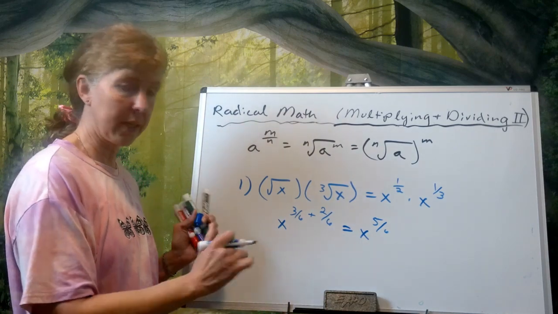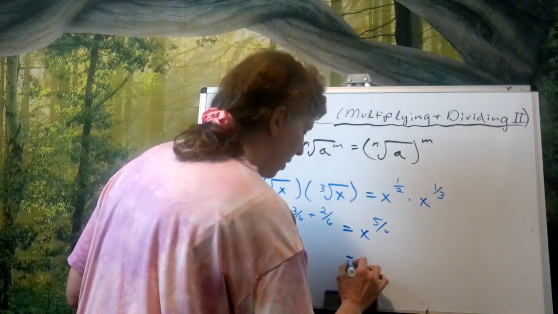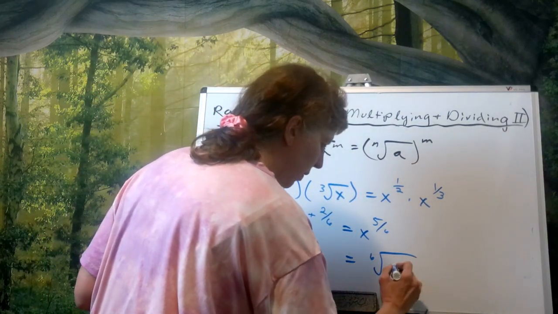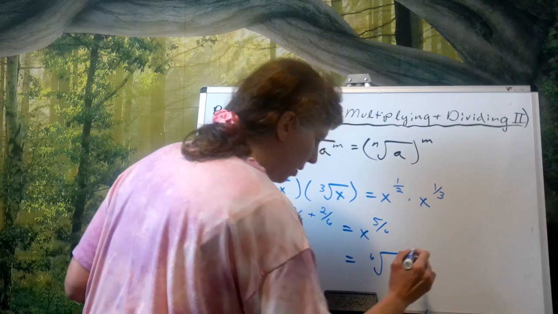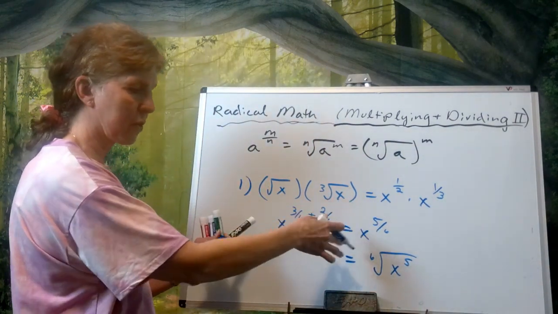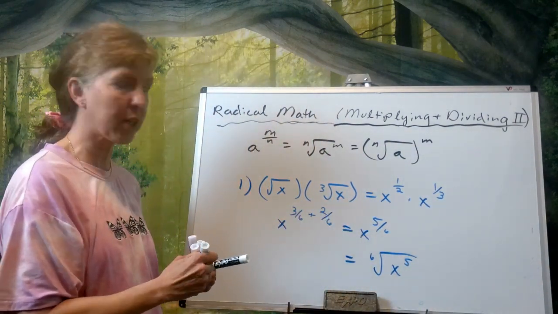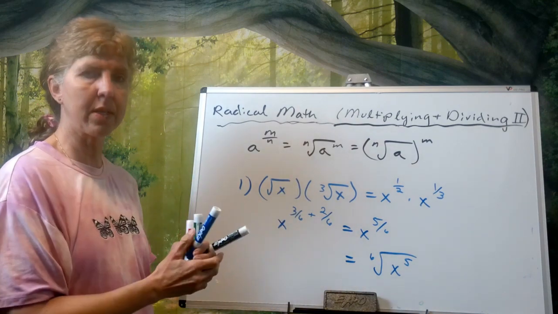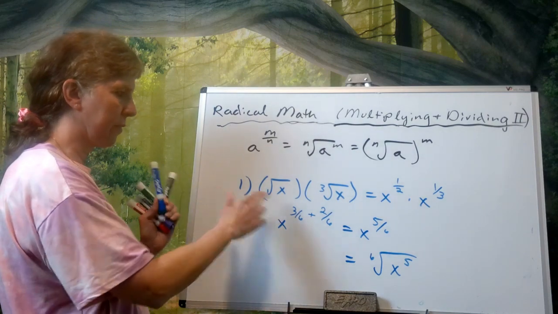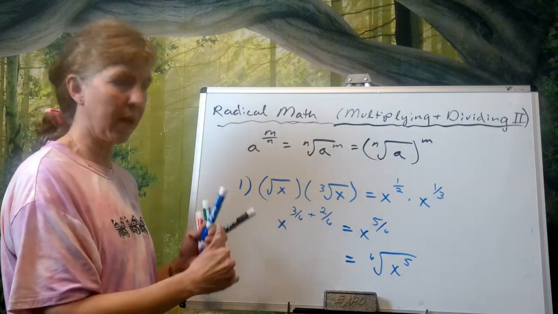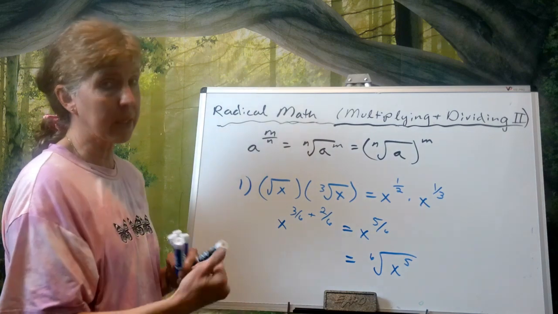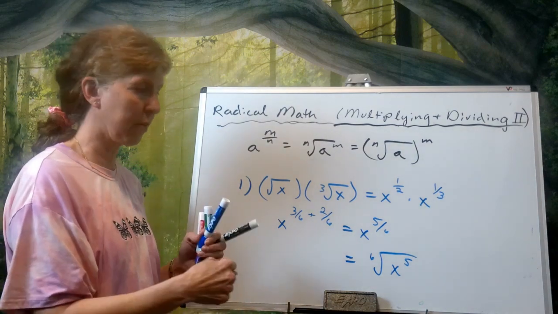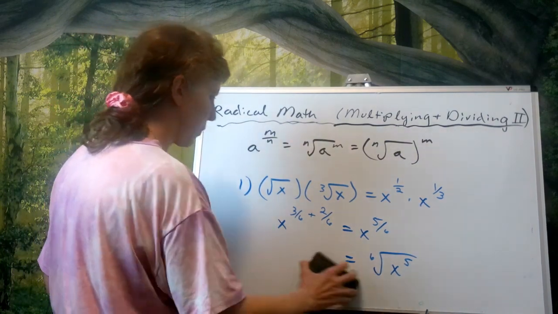If you were writing it in radical form, using this law again, but in reverse, again, pay attention to where the numerator goes and where the denominator goes in the fraction as far as where it goes with the radicals. So there's a nice simple form of multiplying with different radicals. Dividing them gets tricky too because you have to worry about not having a radical in your denominator. So let's do one of those.